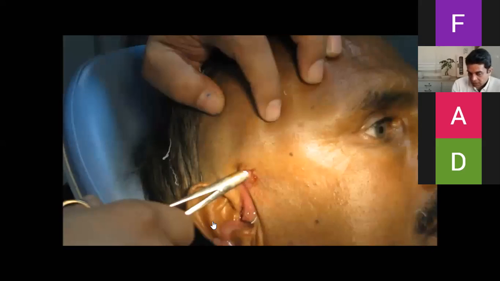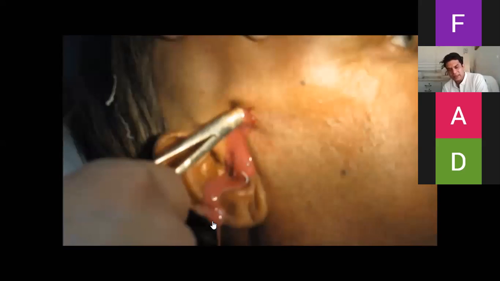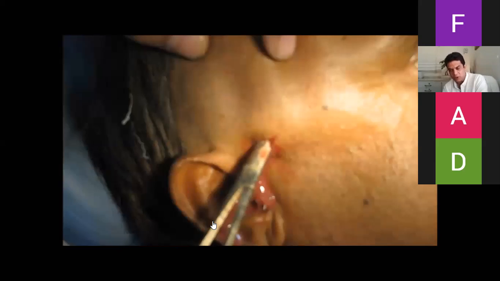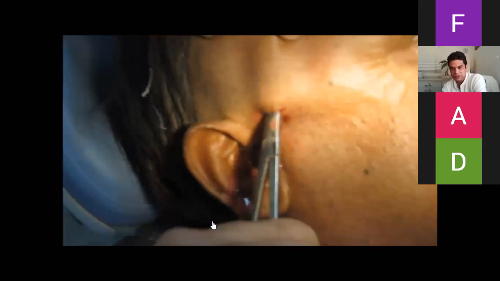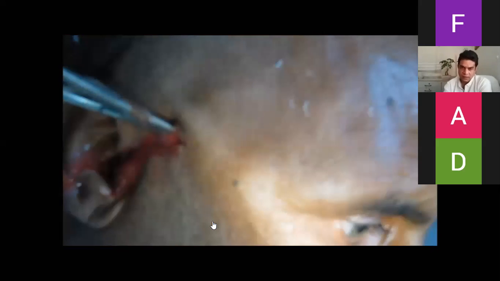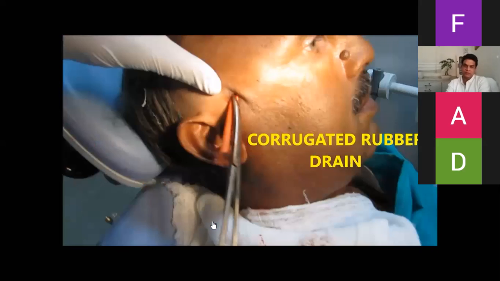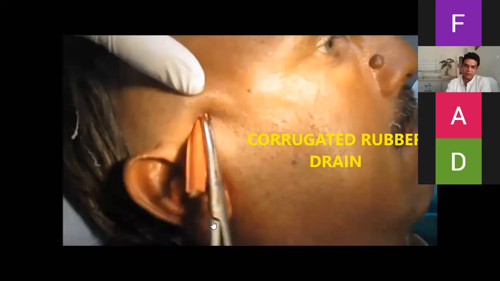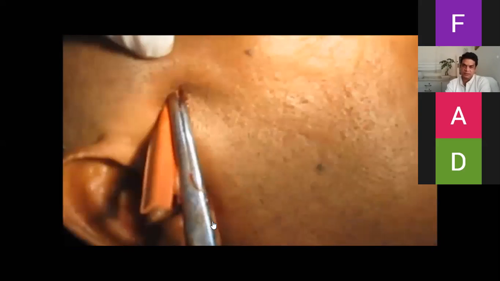So this procedure can be done under local anesthesia, but you have to give a proper infiltration so the patient doesn't have pain. Usually we take it for granted that if a patient has a space infection, the incision will be painful, but it's not like that. If you have patience and spend enough time, you can anesthetize the entire area. You should also fill the space with some local anesthesia so the patient will not have any pain. You can see this patient's expression; he is not having any pain.